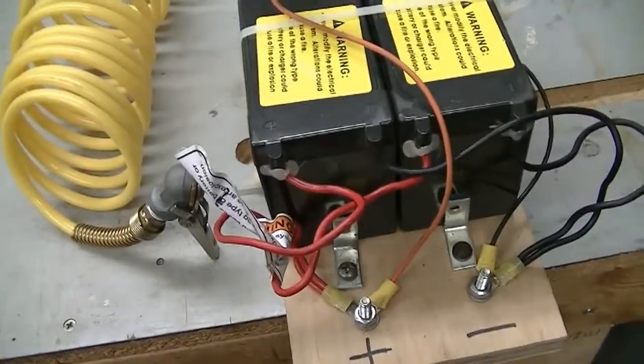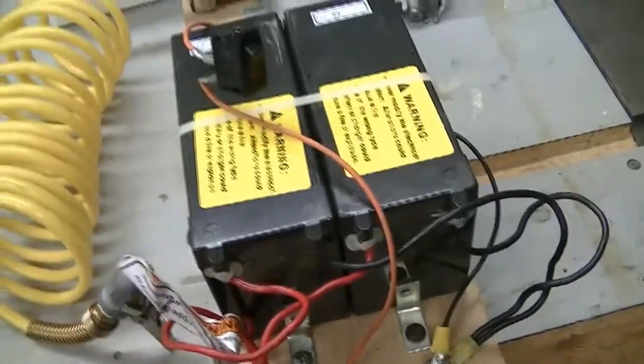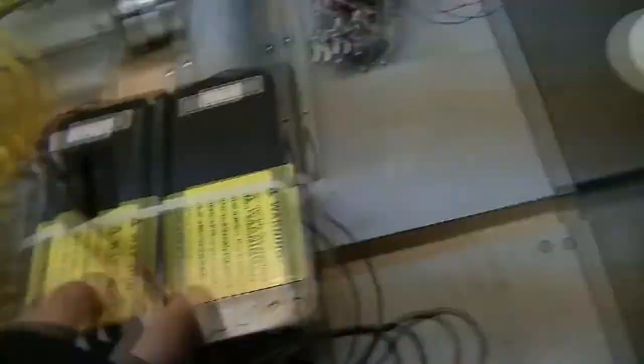And over here are something I just made up recently. It's a tire air pump. And I took batteries from my old electric scooter, which is over there. And I converted it to a gas scooter. And they came off of this scooter here. And I put that gas engine on it. It's a friction drive.